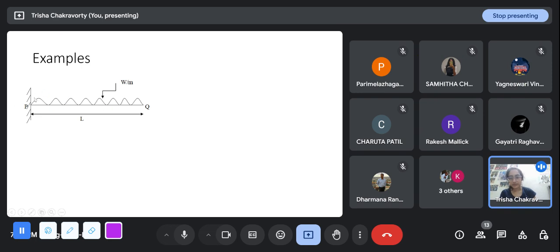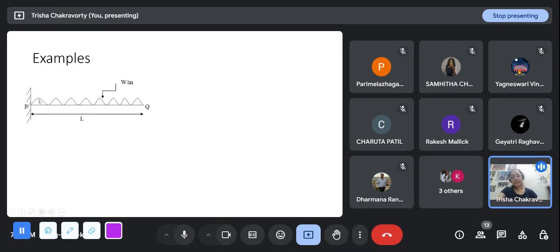So this loading, if you see something represented like this, or a series of arrows pointing downwards, it is called a uniformly distributed load, and it is expressed as a quantity per meter. Since it is a distributed force, suppose the total force here is 10 kilonewton and the length is 2 meter, then the distributed load will be 5 kilonewton per meter. That is how it is expressed. So this is a cantilever beam under uniform loading, which is a very common problem.